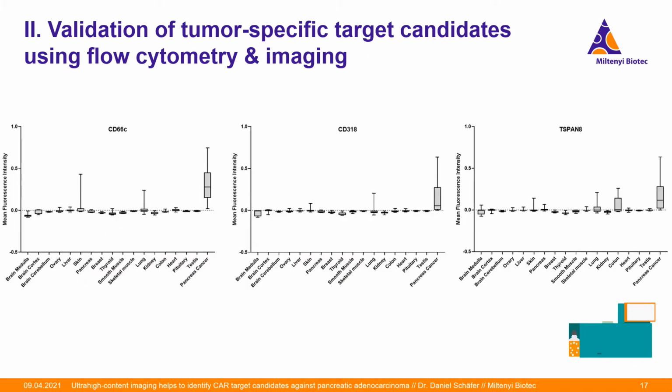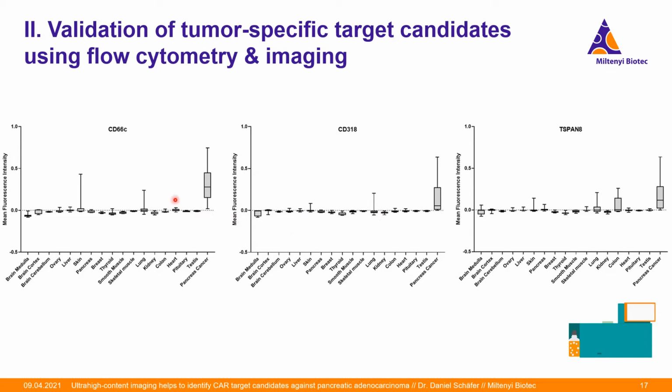For this, we took the tissue sections that I just showed you and laid a bioinformatical analysis over them. We identified cells and then let the program analyze how strong the expression on the respective cells is for these target candidates. And you can see that the pancreatic cancer tissues, always depicted on the right side, again have a much stronger expression of the target candidates as compared to the healthy tissues.